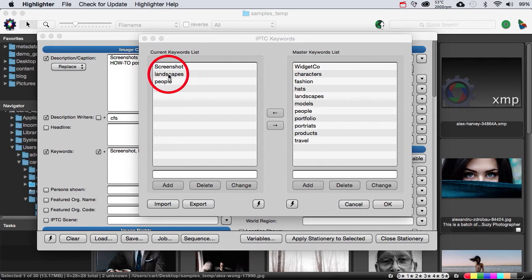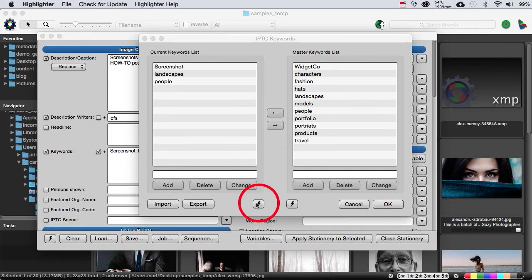These are the keywords that are on the photo that you're looking at when you called this dialog. The photo that was selected for the IPTC editor, or in this particular case, it's the template that happened to be in the stationery pad at the time. When I hit OK in this dialog, these keywords will be applied to the keyword field. Sort of just the behavior that you would expect.